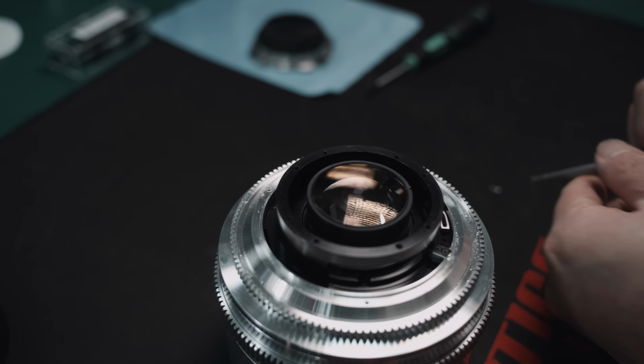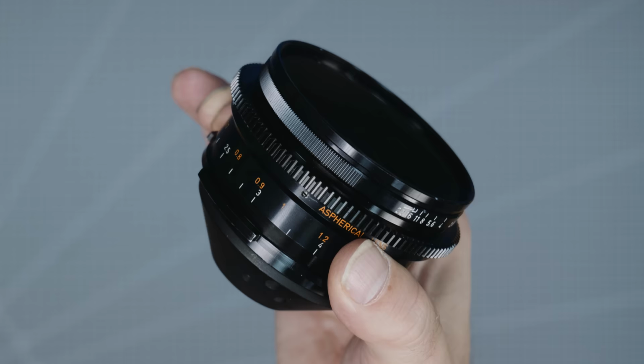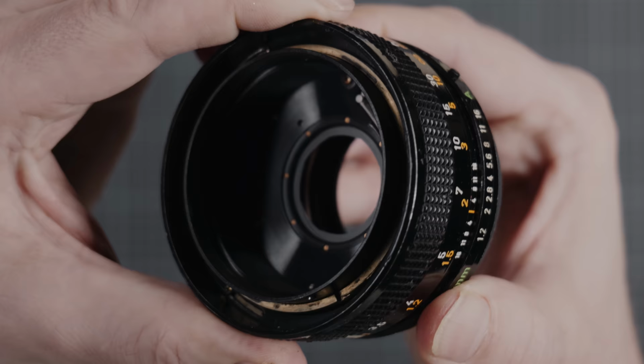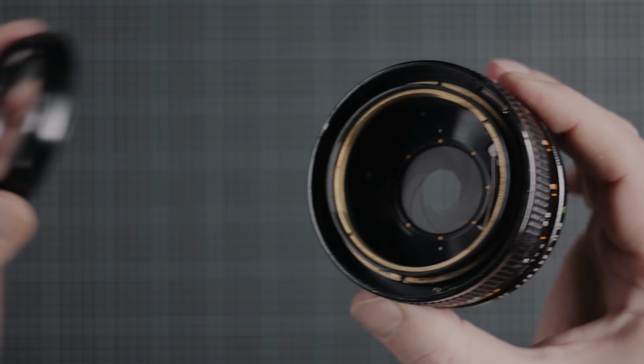We opted to have the iris replaced with a new one. The legendary K35 has a high blade count with curved blades causing a perfectly round bokeh, while the FD has the typical photo lens iris of the time, using 8 blades that cause octagonal bokeh.